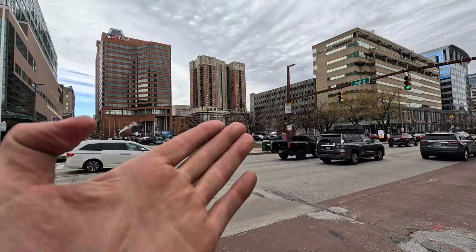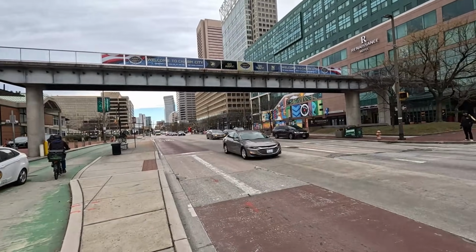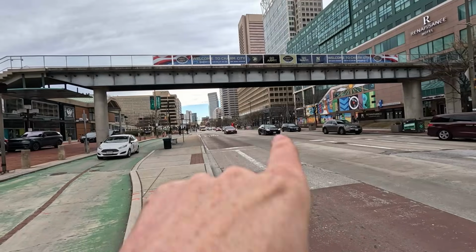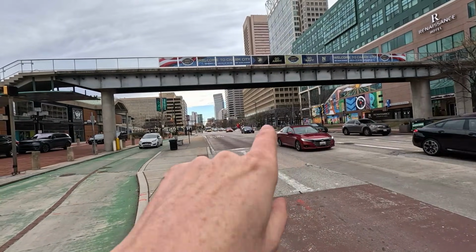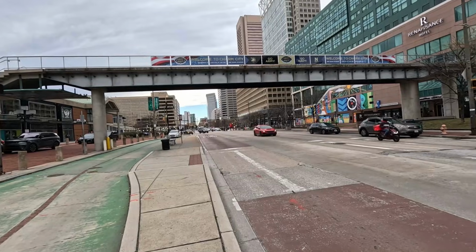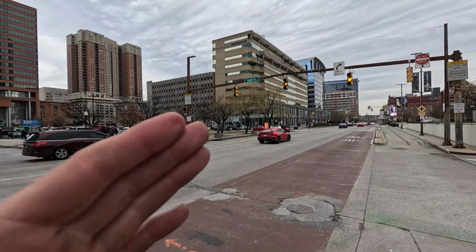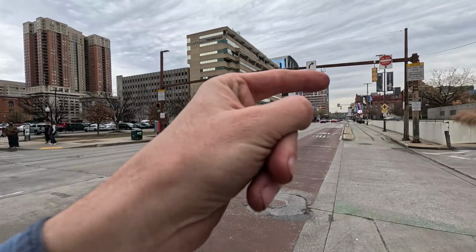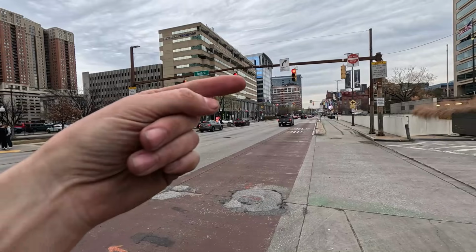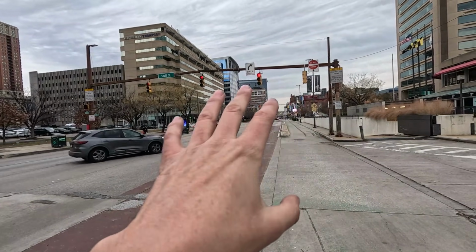But this is neat, though, that we can at least get you into the world of what those C-16 switchers did. Looking this way, this is looking west. The tracks would have come all the way down here, and the Mount Clare shops are all the way back west there. So this is about as far as we're going to go. The whole run from Mount Clare along Pratt Street to the end, where President Street is down there, is 22 blocks. We're not going to walk the whole thing, but it would have teed off and gone down here, and there was a team track at the end, and all kinds of other good stuff.